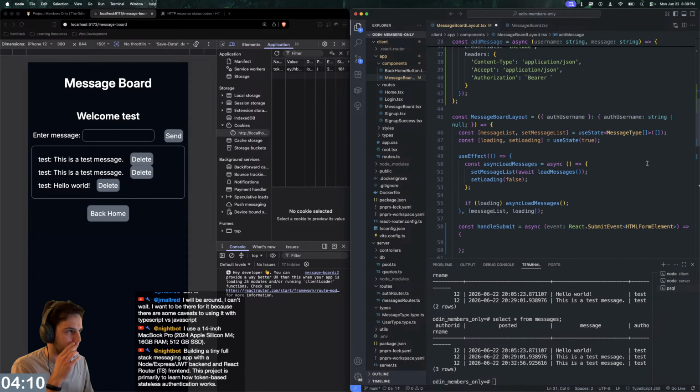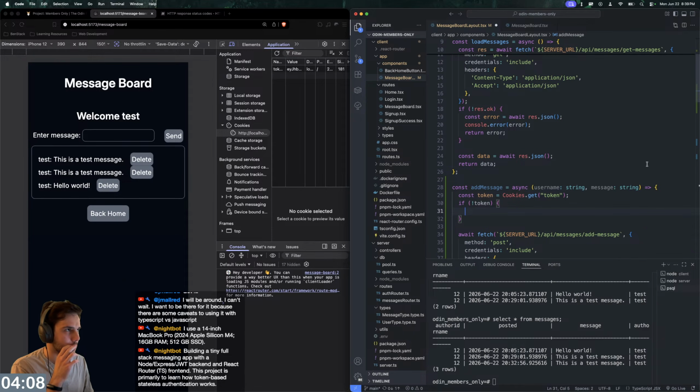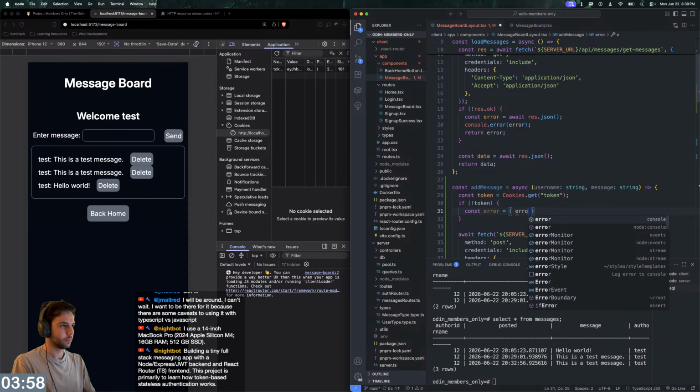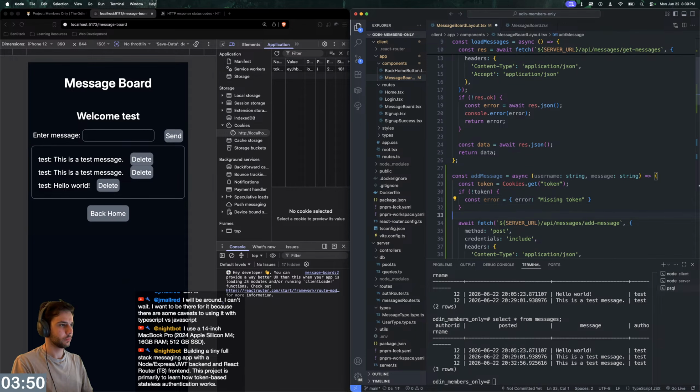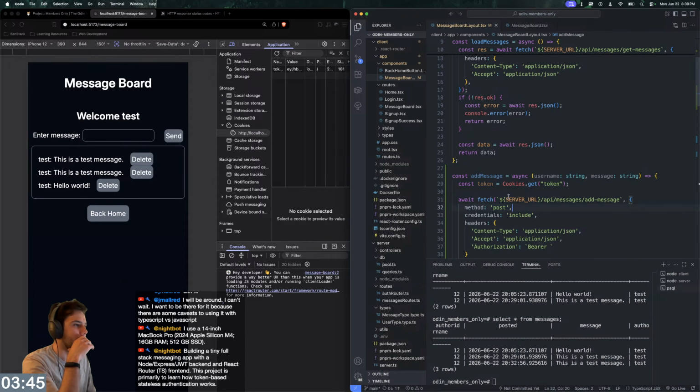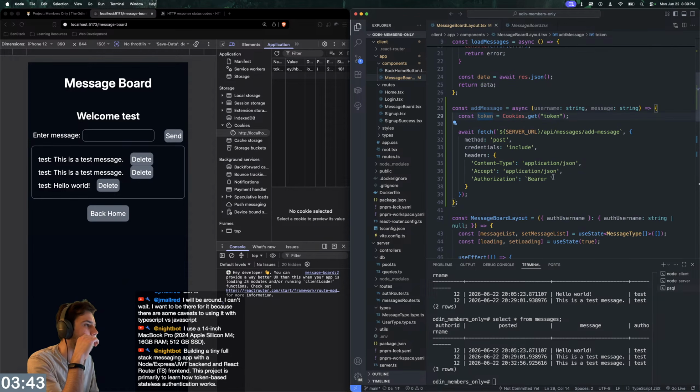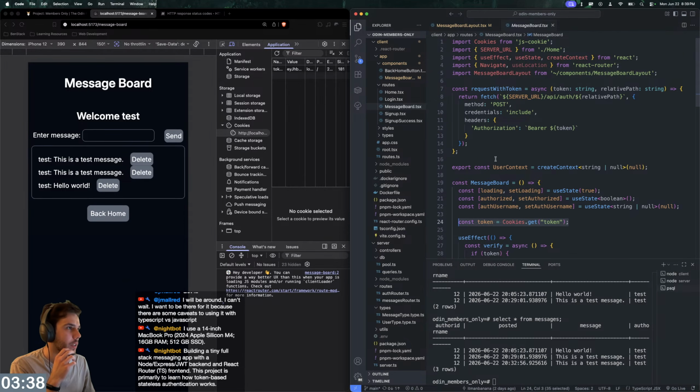I need to return an error or something. Actually, that would be handled by this anyway, if this token is undefined, now that I think about it. So that's actually fine. Is there anything else I have for that? No, I don't think so.